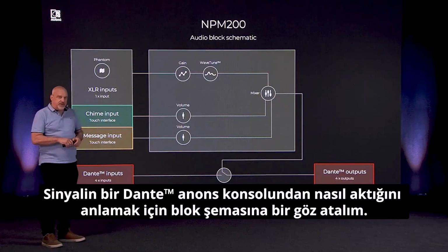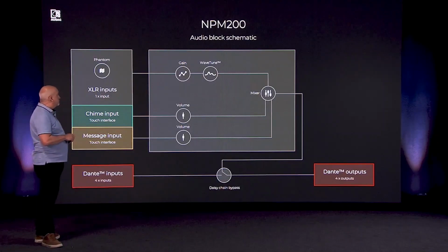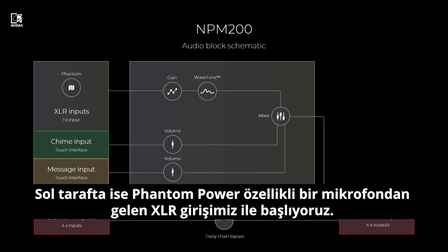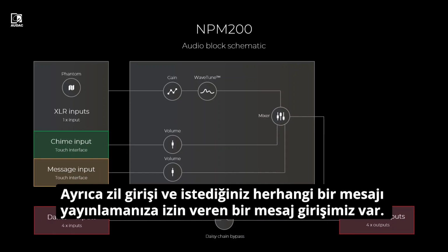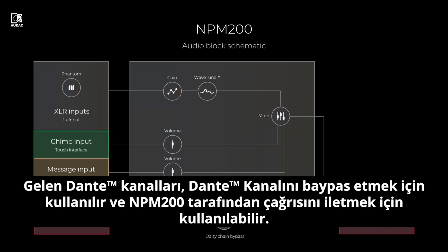Let's take a look at the block schematic to understand how the signal flows from a Dante paging table. On the left side, we start with our XLR input that comes from a microphone with phantom power. We also have the chime input and a message input that allows you to broadcast any message you like. The incoming Dante channels are used to bypass the Dante channel and can be used by the NPM 200 to transmit its paging.